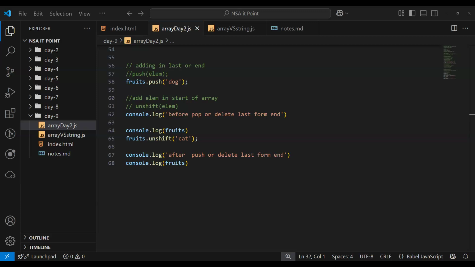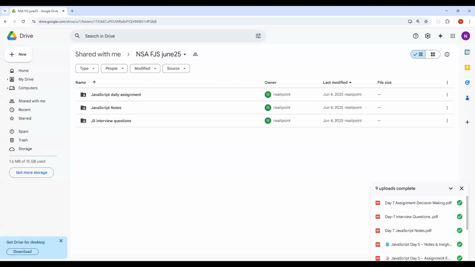Can everyone see the screen? Okay, I have shared this document, this drive.